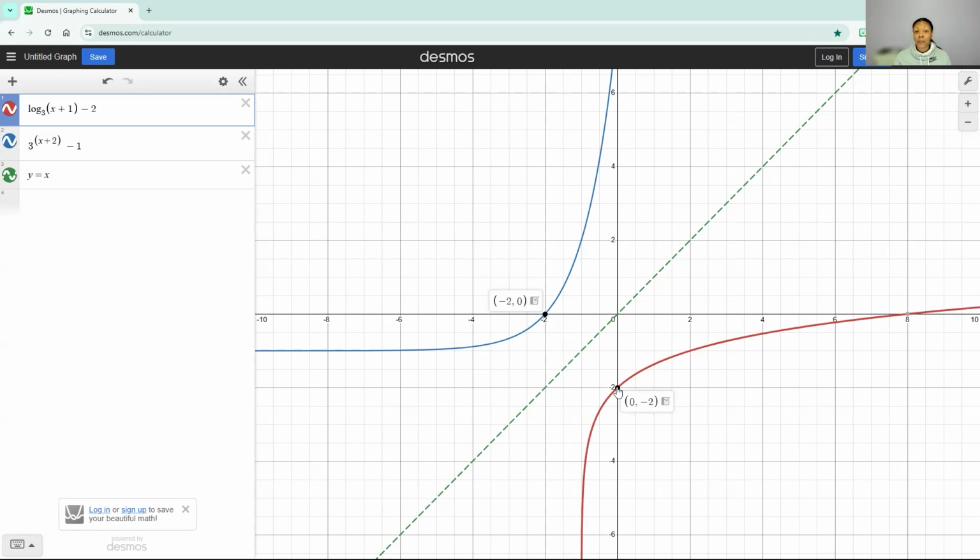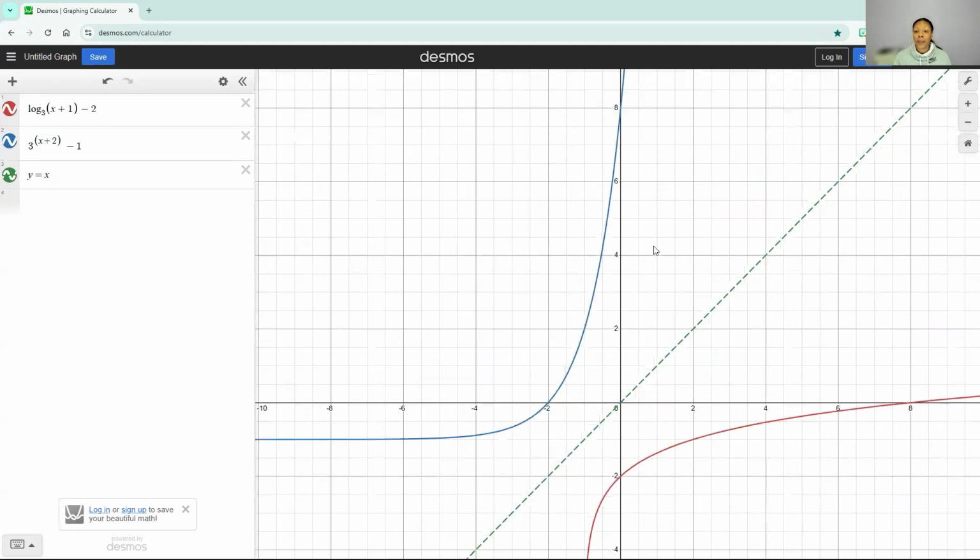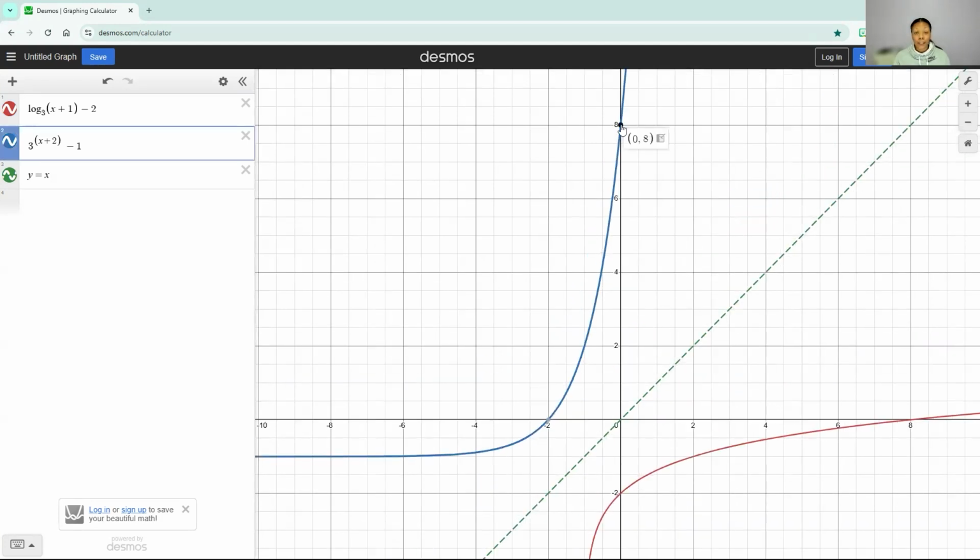I personally like to look for 3 points on each graph, but once you click on it, if you don't see any more, then, well, like here, I do see a point. I see 8 and 0. So that means on the other graph, the x's and y's should switch and it should be 0, 8. So if I click up here, that is true. So 2 for 2.